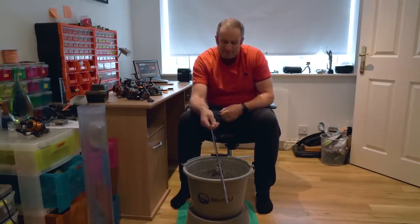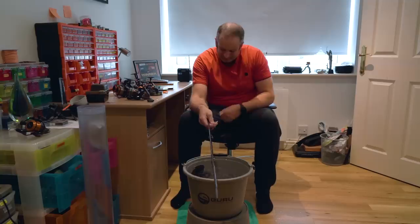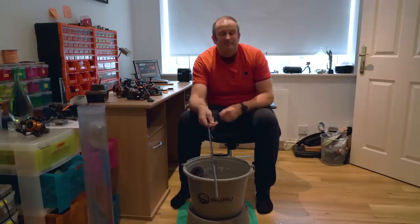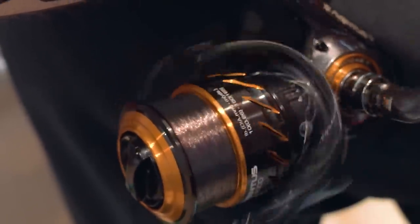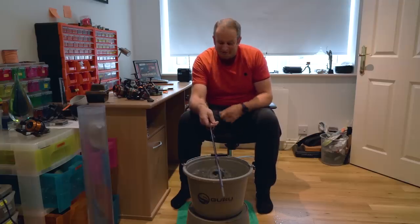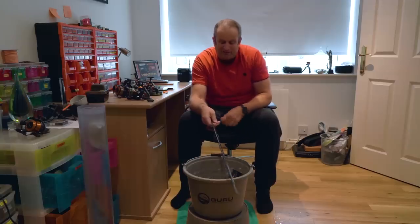I've attached the backing to the reel by tying a loop in the back end and using what I call a hangman's noose - tighten it around the spool and wind a few turns on. Just wind it on with the spool in the water for tension, keeping it nice and tight with my right hand. It's important to put a towel down because there's a little bit of water going everywhere. If you've got several reels the same size, you can use a bulk spooler and count the turns so you know exactly how many turns of backing you need for different mono diameters. I'm judging it by eye, keeping an eye on the spool while winding the backing on.